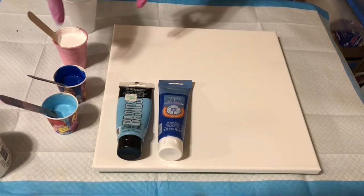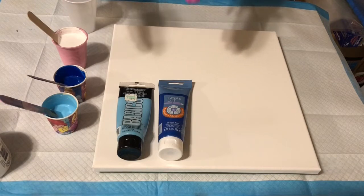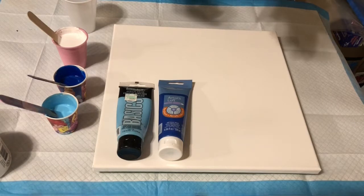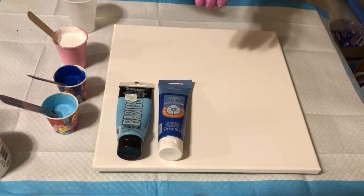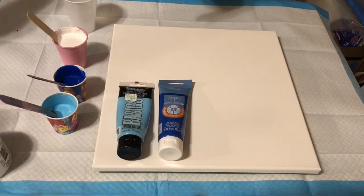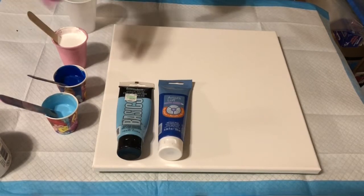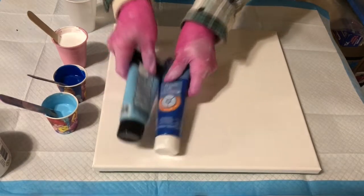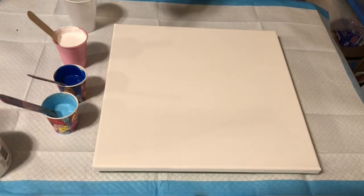Then I added water until I got it to the consistency that's about the same as you would have with one of your folk art or Deco Art paints when you pour it out of the bottle. So that's the consistency that I brought it to just using water. Then I added probably a fourth of the pouring medium to the amount of paint on top of that and stirred it in. And then I added more water to get it to the consistency that I wanted. To me, these are pretty thin for a tree ring pour, but I'm hoping that they turn out all right. So I have those two colors mixed that way.